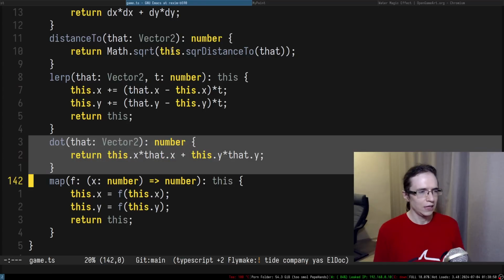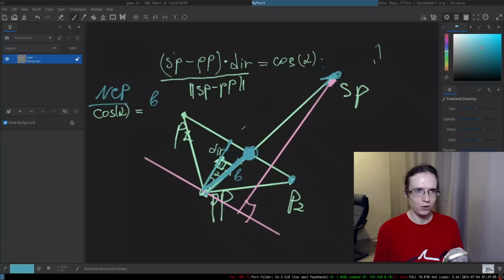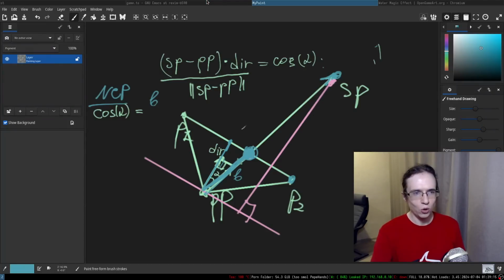Funnily enough, the dot product is just a number, so that means there are no vector creations anywhere, which is good. So I just do sp dot dir, and after that I have to divide it by the length of this entire vector, so I divide it by sp length. That gives me the cosine of alpha between those things.